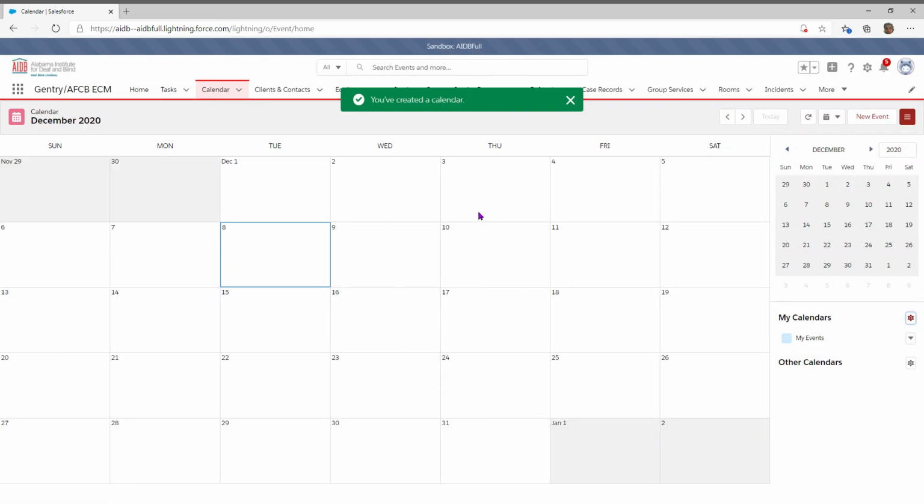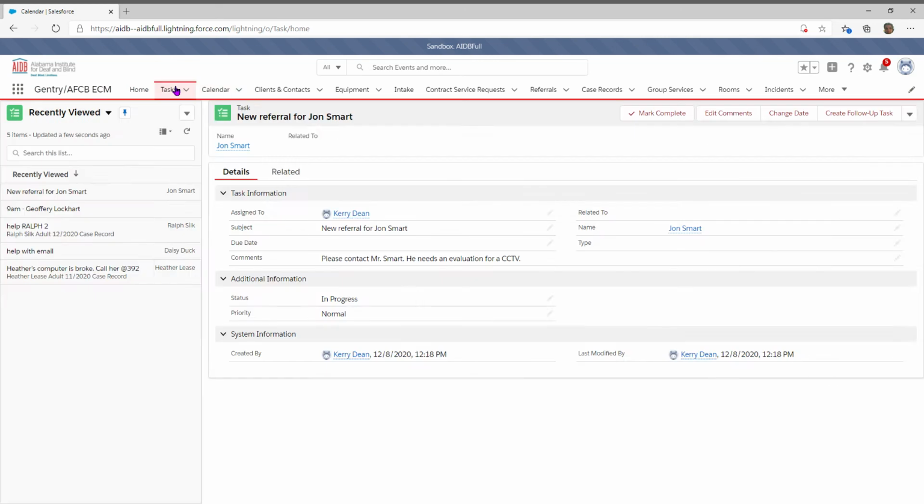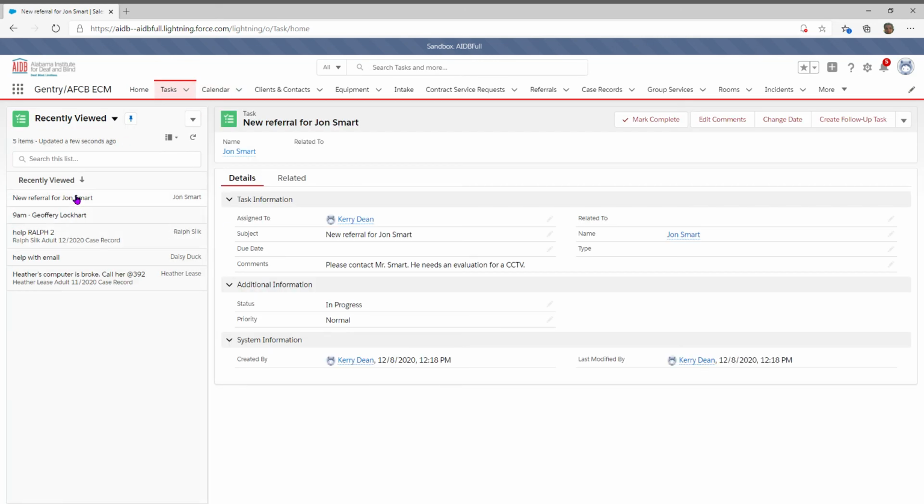So what that's actually going to do is create a calendar where, when we add a due date, the task is automatically added to this calendar, and whatever is in the subject line is going to show up as the subject. So let me show you what I mean here. See, I don't have a due date, so it's not on my calendar.